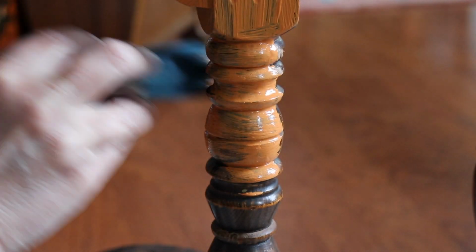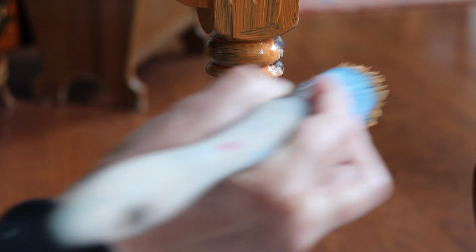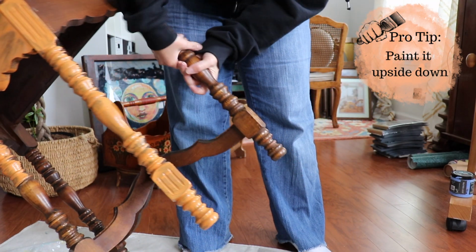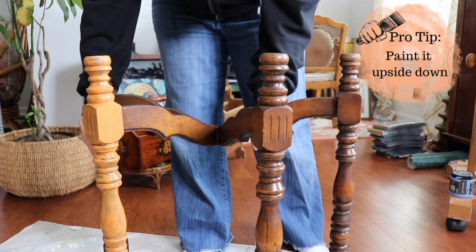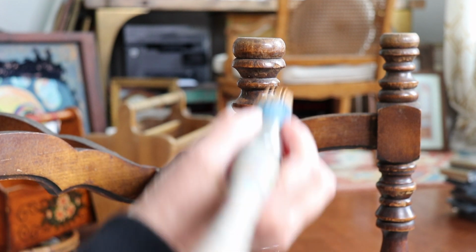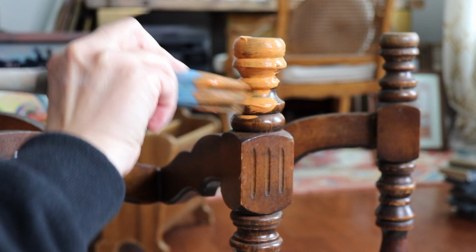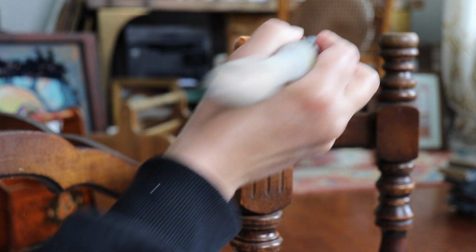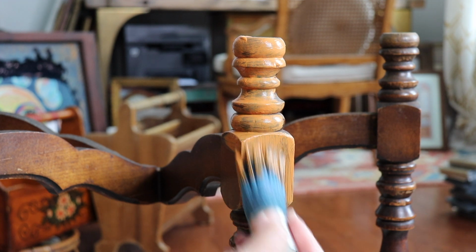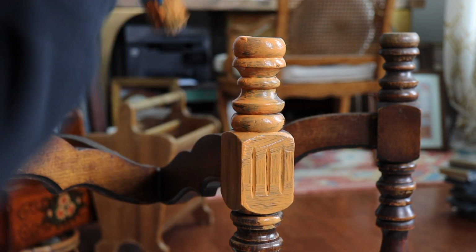I'm not too worried about the coverage at this point because this is just my base coat. It's a rough coat and I'm just getting the paint on there. When I am working on smaller pieces, especially pieces that have multiple legs like chairs or this little table, I always turn it upside down because it puts the spindles or the legs at eye level for me, and it ensures that I don't miss any parts.